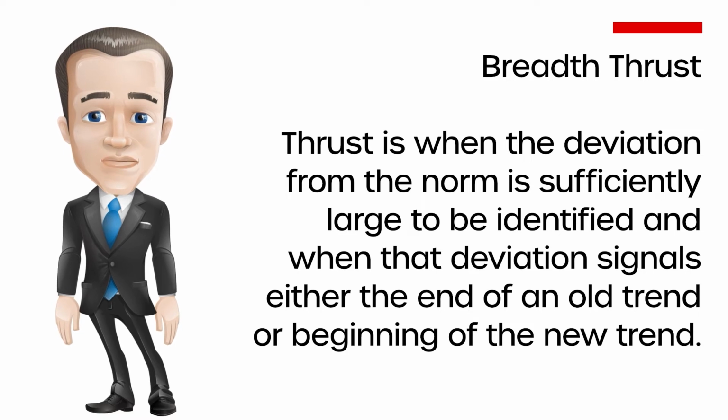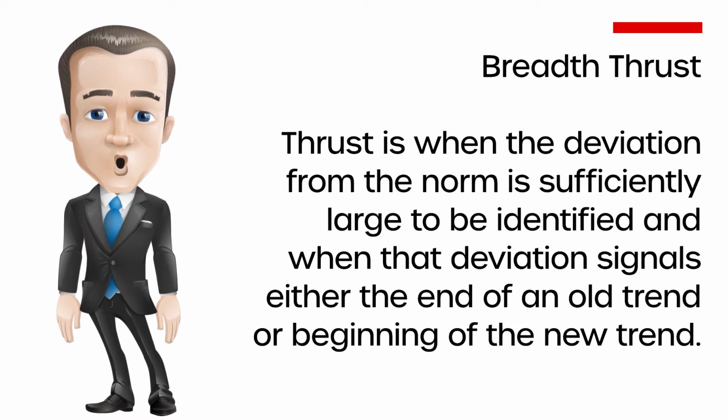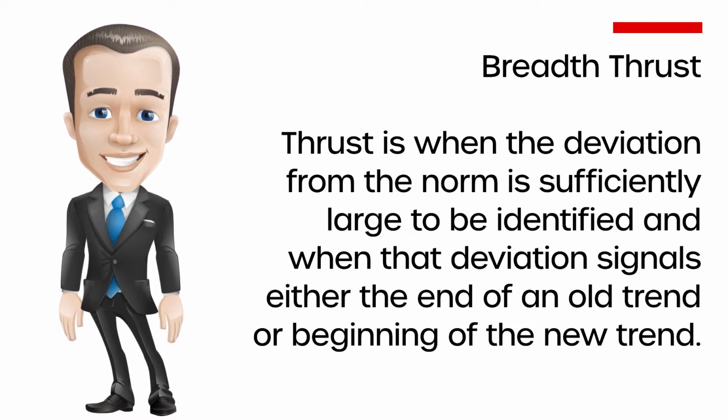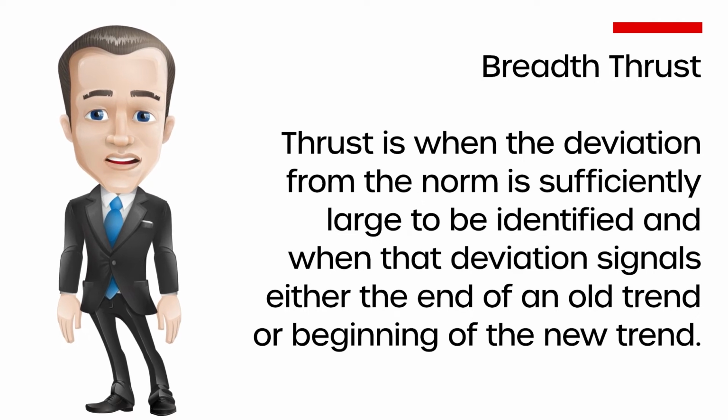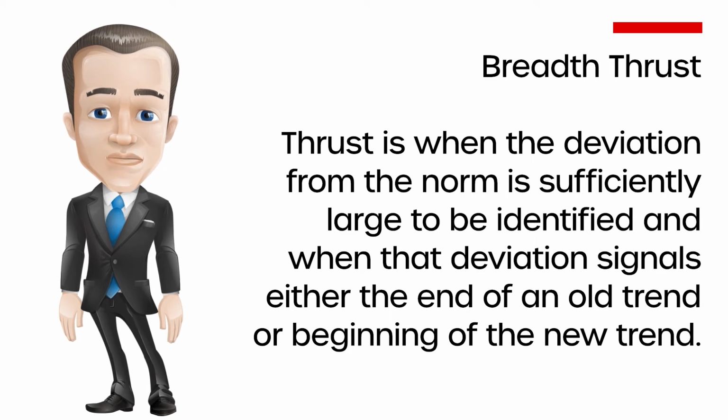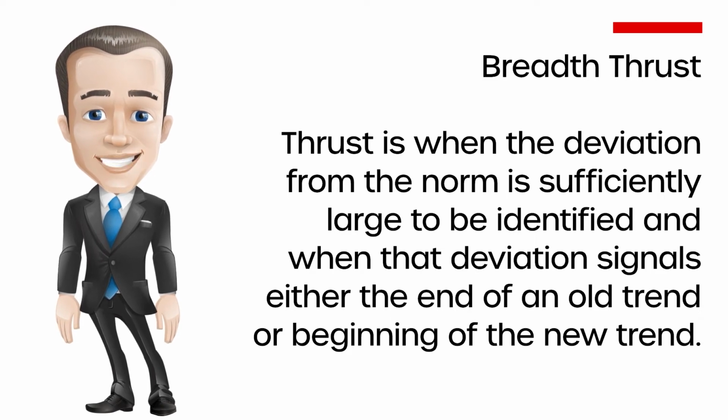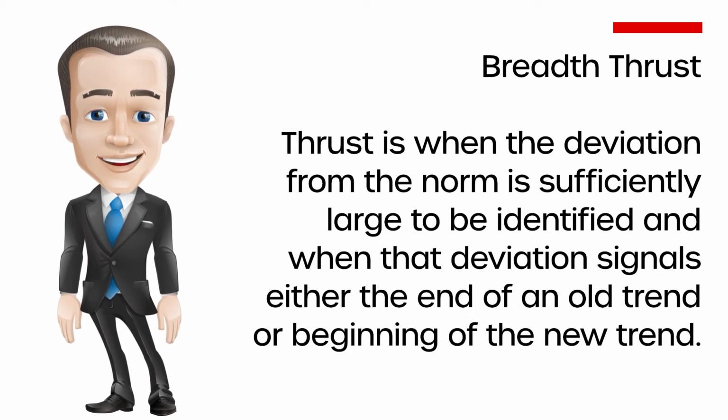Advance-decline ratio. The advance-decline ratio refers to the number of advancing shares divided by the number of declining shares. The advance-decline ratio can be used for various time frames such as 1 day, 1 week, or 1 month. On a standalone basis, this indicator indicates whether the market is overbought or oversold.